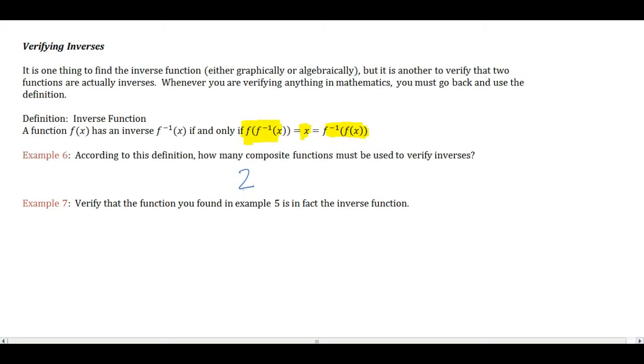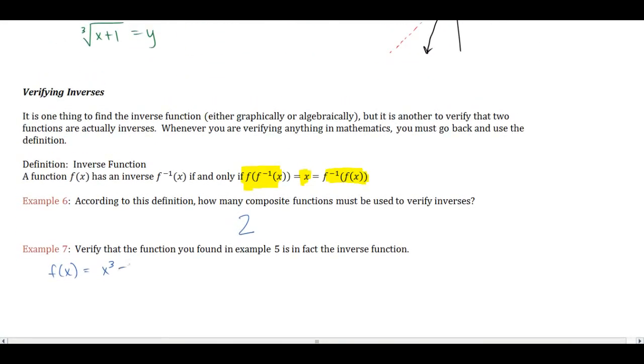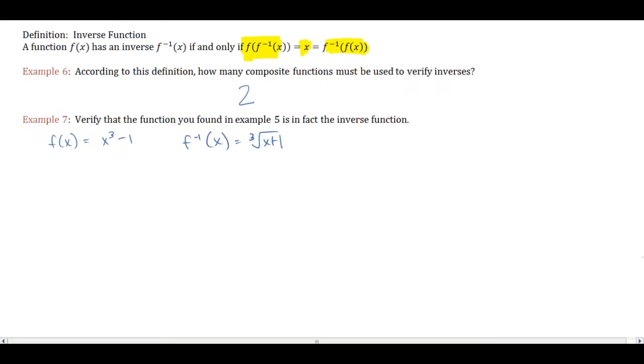Now, how do you do it? We're going to go up and do the one we just had. So we had f of x, which was, I think, x cubed. Was it plus 1 or was it minus 1? It was x cubed minus 1. And then we had, I was going to say g of x, but I want to call it f inverse of x. That guy was the cube root of x plus 1. So there they are. And now I'm going to verify that they are inverses, that all my work was true and right. And the way you do that is you first evaluate f of f inverse of x.